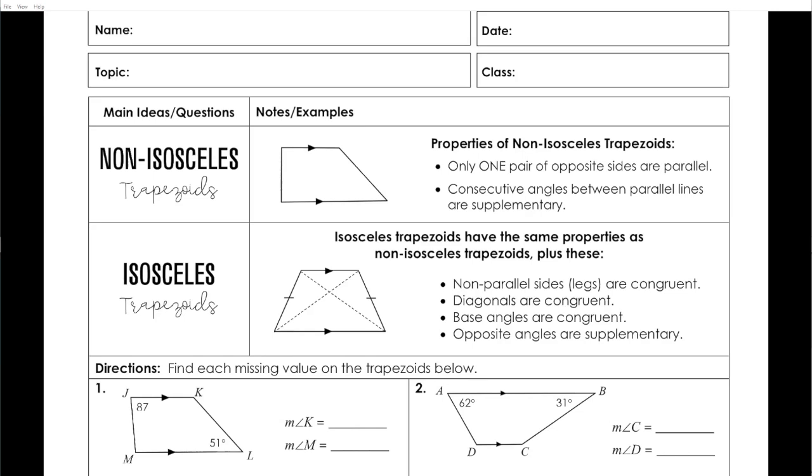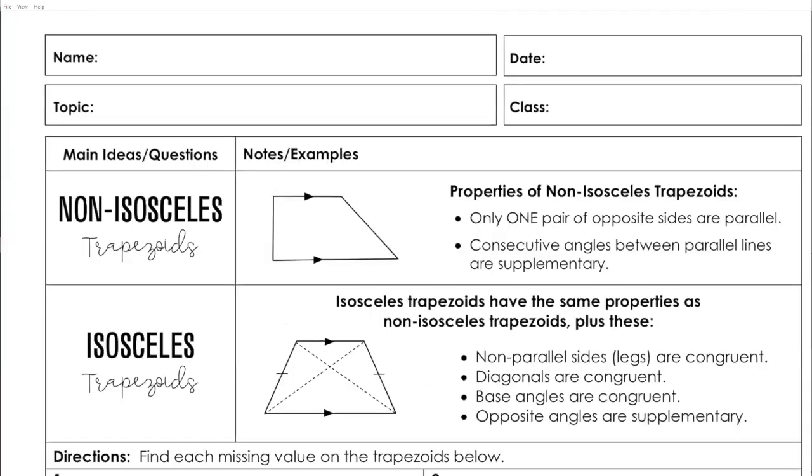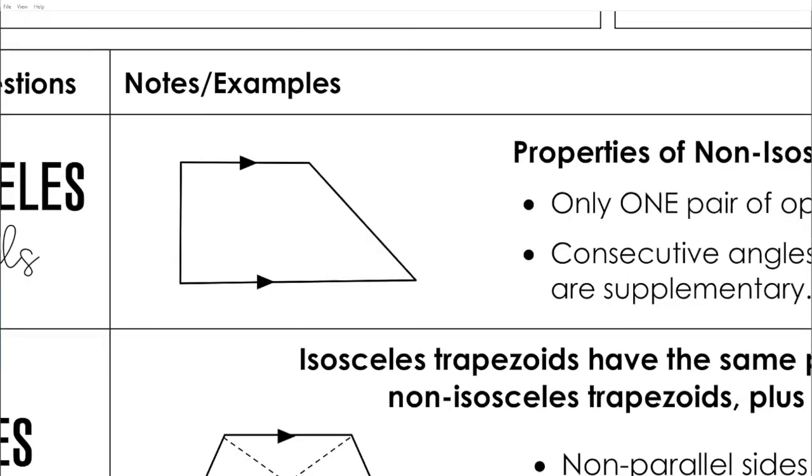Now, following our same side interior rule that we learned way back in Unit 2, these angles that are between our parallel lines are going to continue to be supplementary. So if we were to add these two angles together, their sum would equal 180 degrees because those are still two parallel lines being cut by a single transversal. So that follows that same rule.